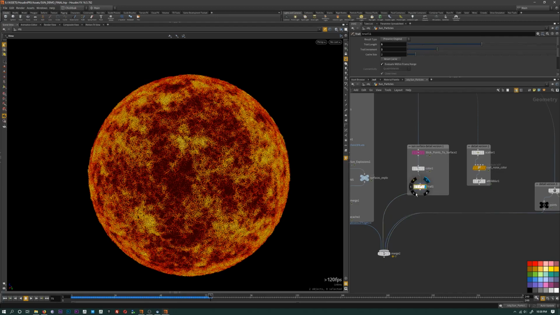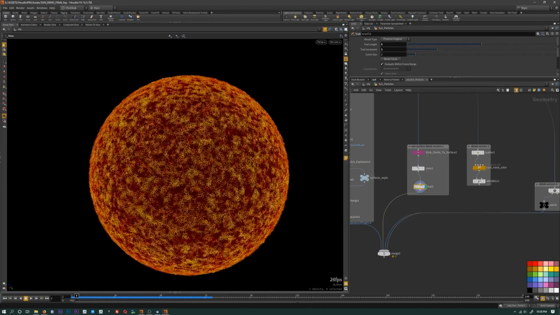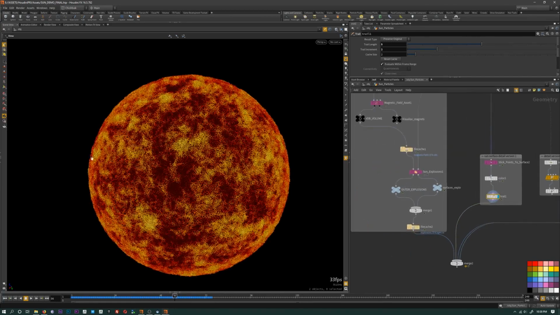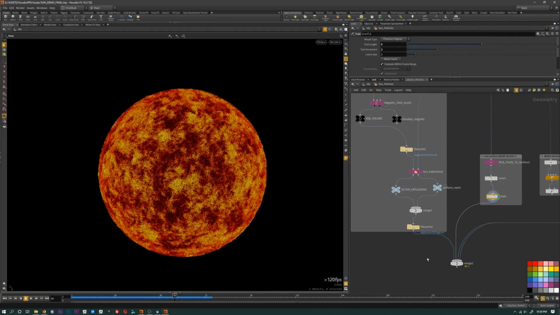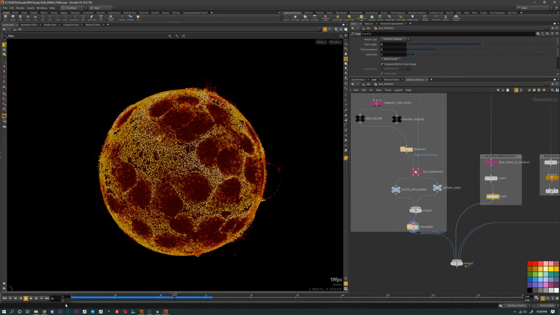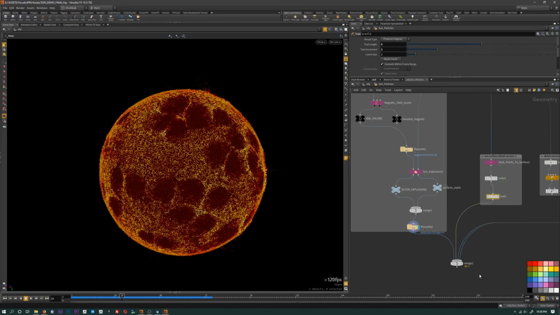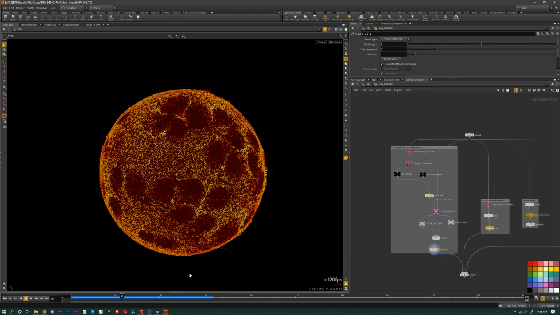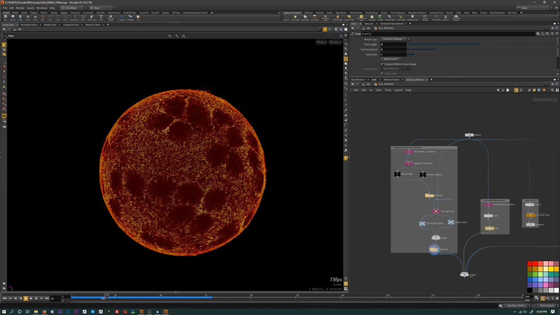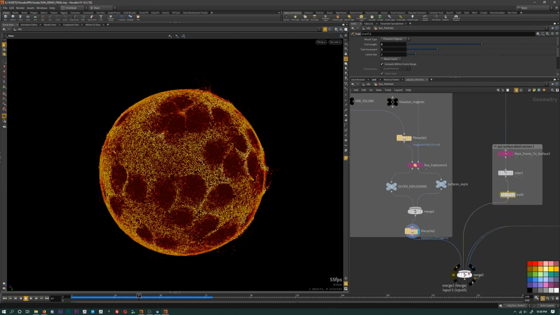Again, you can render this as a separate pass and use it in compositing, and also use the explosion. For the render, I won't get into much detail. I will offer you a very simple solution.